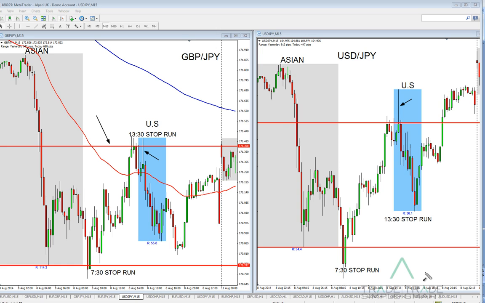Okay, so this could also be used to assist you when trading the New York reversal. At 1:30, as we enter into the US session, we have a stop run on both of the highly correlated pairs, and we get confirmation down on the next bar. This would give you more than enough reinforcement and confirmation that a stop run had taken place and allow you to comfortably pull the trigger and enter into the New York reversal.